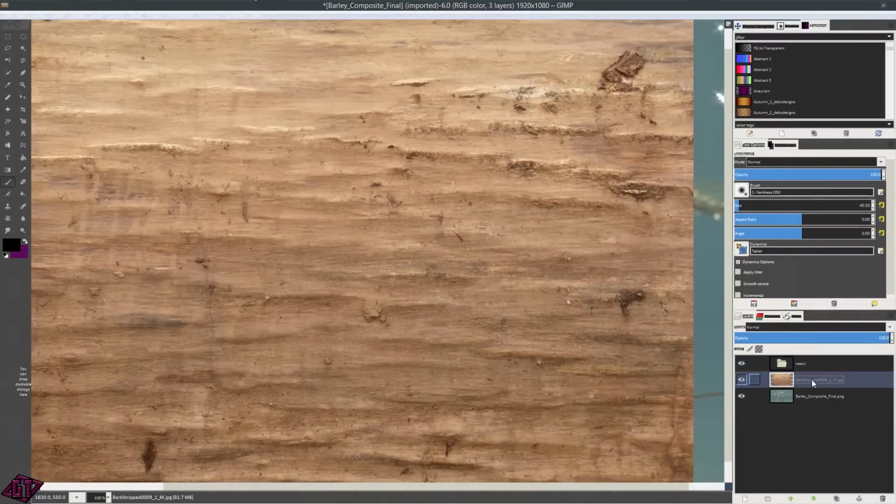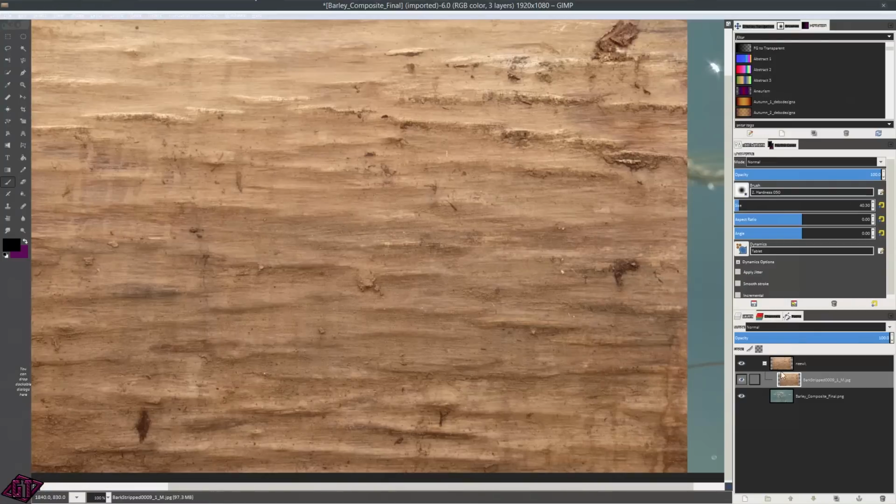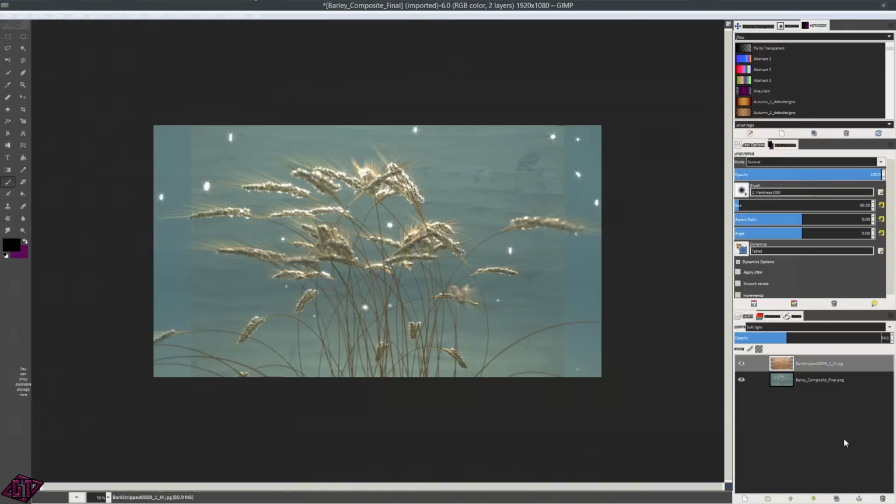You want to take this and drag it on top of this layer, and then there, it's added into your layer group. You can use layer groups, let's say if you're creating a drawing or something like that and you want to keep things organized, you'll put them into layer groups. So that's those two options.